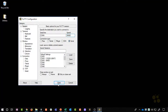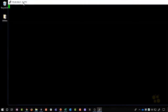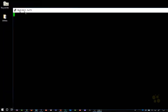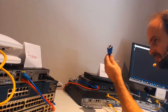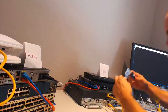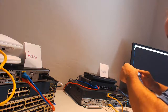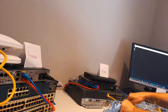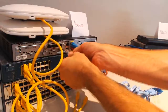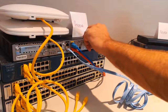Serial COM4, click on open, and I get a big old window with absolutely nothing there. The reason for that is because I actually have nothing connected. So let's get this going. I'm going to take this, connect it to the console cable, run, come on, there we go. Run that over here to the 9621 router and plug straight into the console port. Now I'm going to turn it on.